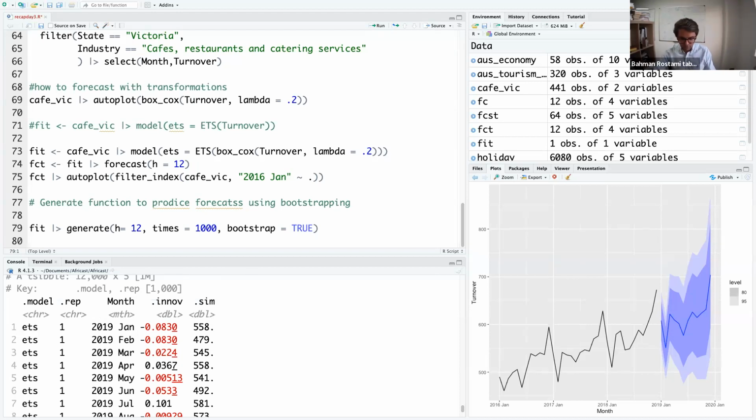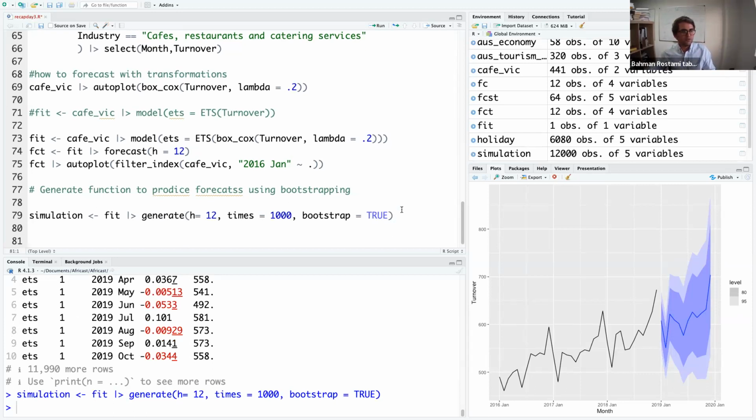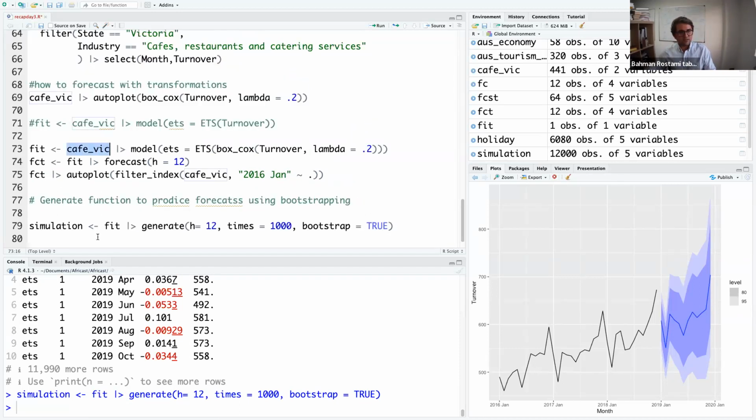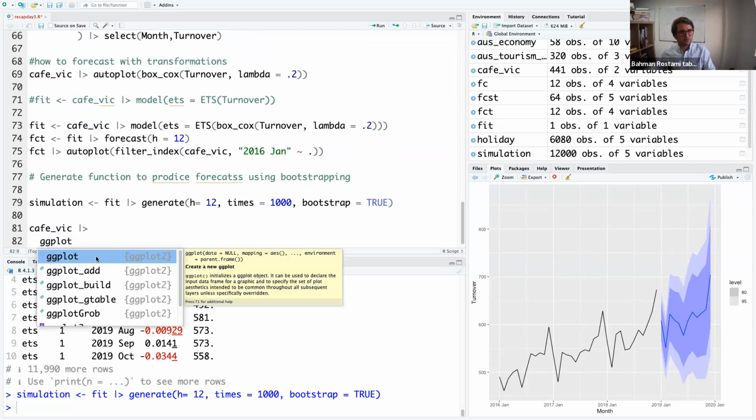Let's call it simulation, because we simulate different possible futures. And if you want, I can also go and plot them. So I take my data here. And then I go and say ggplot.